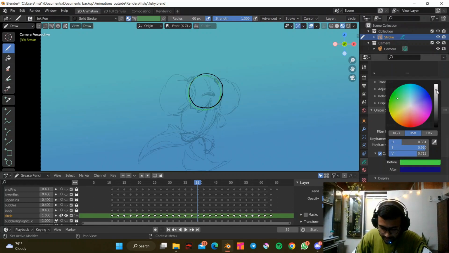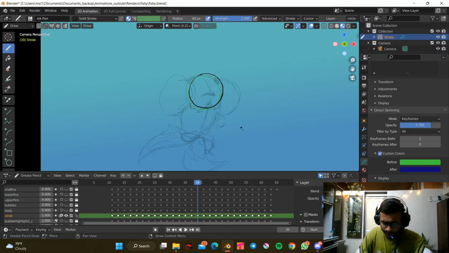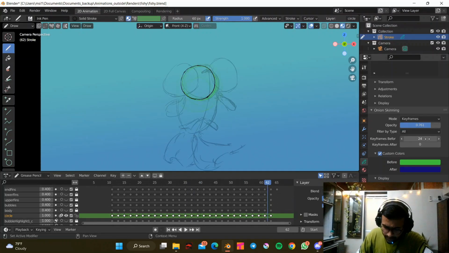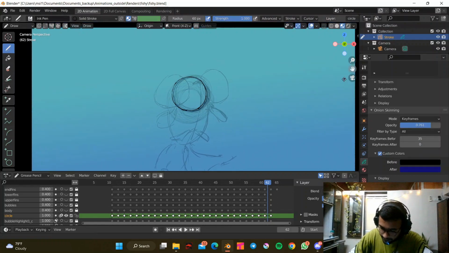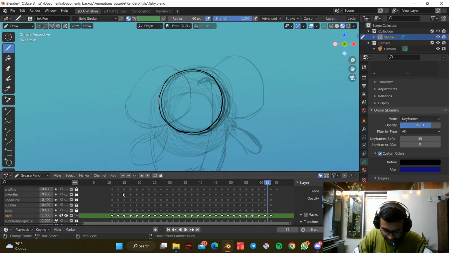So this is the onion skinning of it, this green layer. And if I increase all the way, oh wait, green is definitely not a good choice here. I don't know which color should be good enough for you. Okay, never mind. Looks like I'm struggling here.